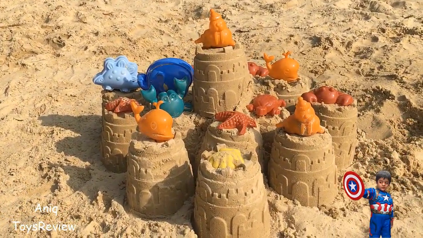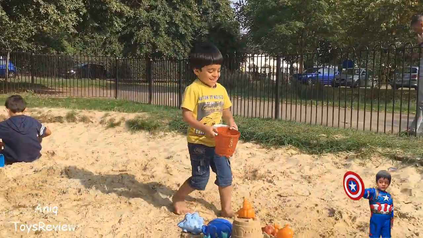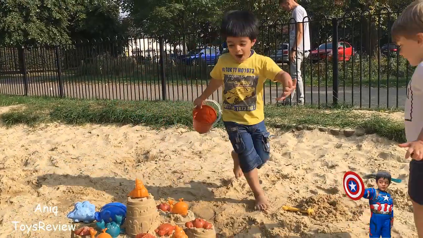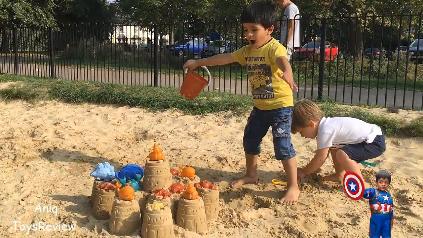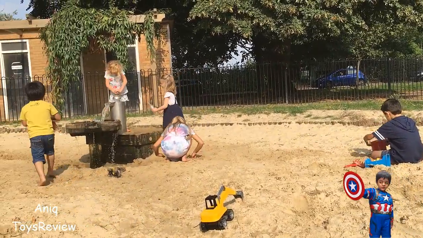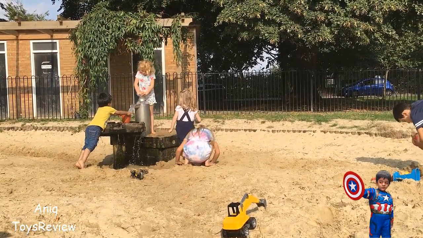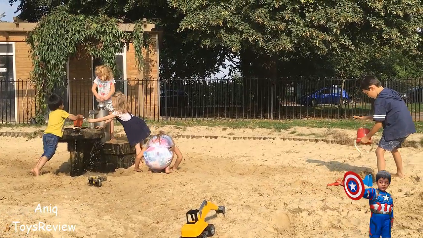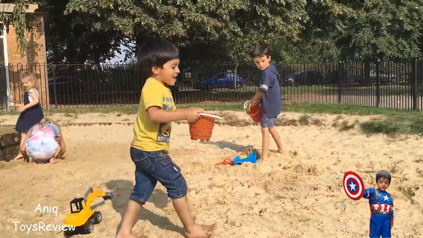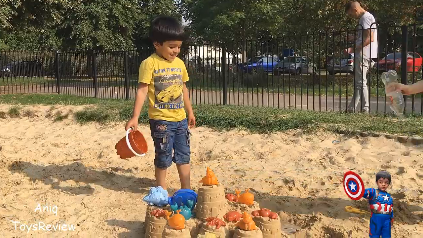We have a lot of animals on our castle. What is that, Aniq? That's water. What do you need water? You're making a swimming pool? Be careful, Aniq. Stop! Don't knock it down. Stop. Do you need more water? Yeah, I need more water. That's enough, Aniq. Okay. We will have a swimming pool next to our castle, right?